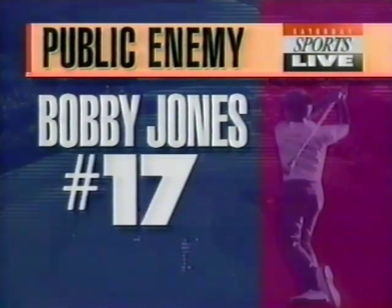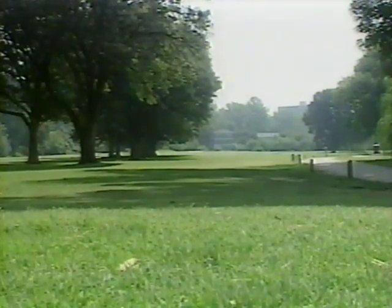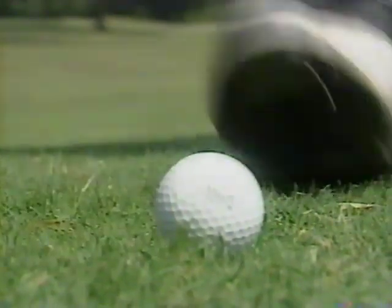We played number 17 at Bobby Jones. Mark, the pro out there, not only had to play with the hot sun overhead — I made him play with the hot advice of his caddy in his ear. The par 4 17th looks tranquil enough, with much needed shade on the left side. It's about 340 yards or so, not a real severe dog leg. The key is to lay up short of the water fronting the green — it's not a driver hole, probably a 3 or 4 iron. The real challenge is the carry across the lake to the green, which is fronted with a bunker, and then a creek behind the green as well. That's where the precision comes in.